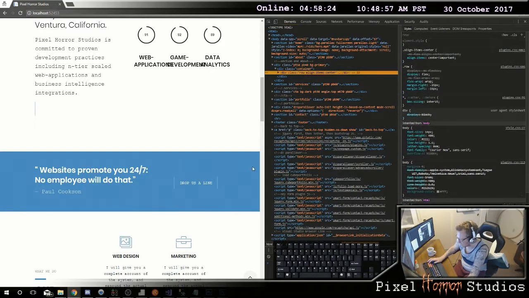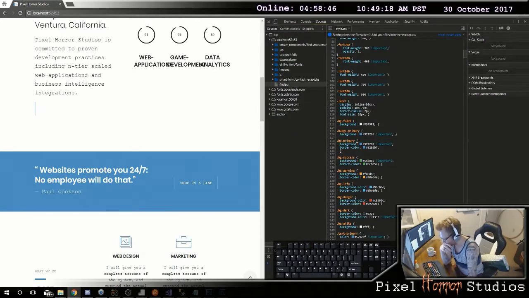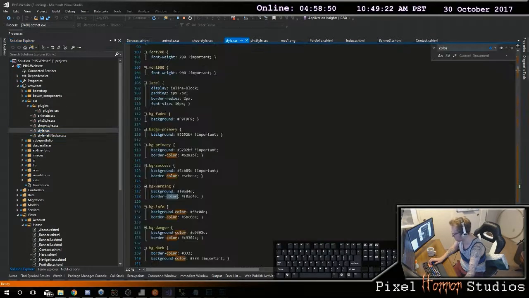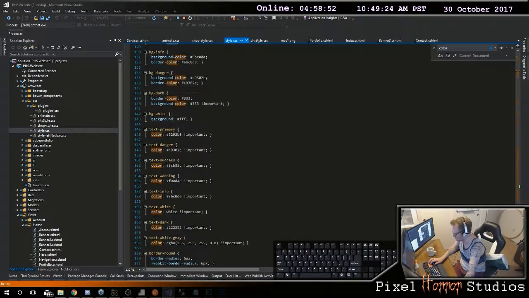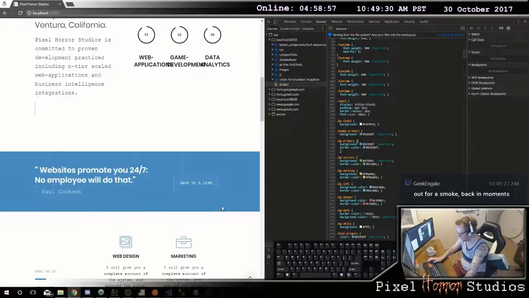This thing is getting defined from what? This one right here. BG primary, BG primary. Wait, but if you get rid of this one, then it's going to drop to that one. This is coming from style CS 119. So let's go do that. CS 118. Right here. So let's pick a color for this one.